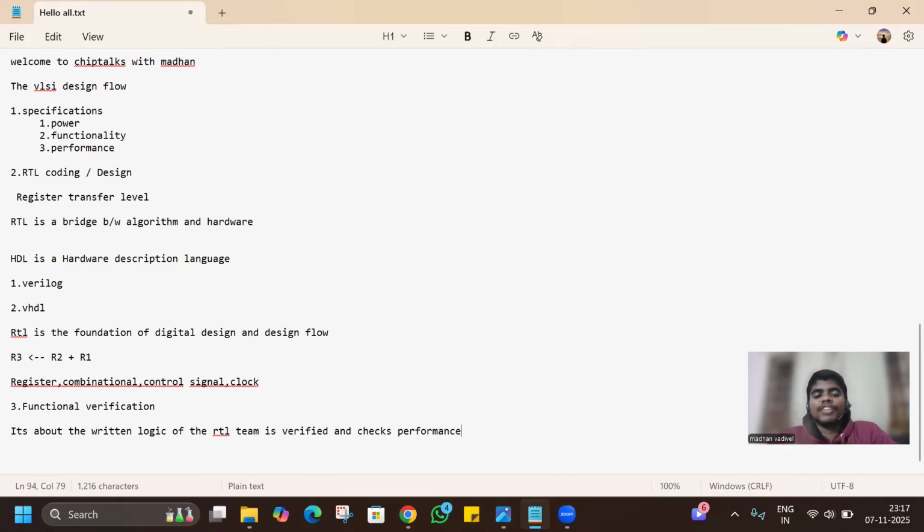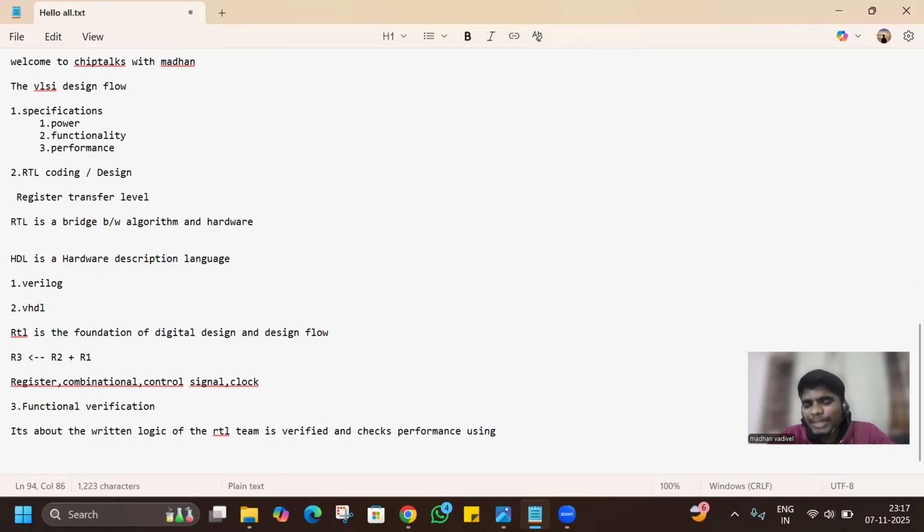If the RTL team has written some code logic and it's verified and we get some error, that logic goes back to the RTL team, and they will correct the code. How does the functional verification team identify errors? Using test benches.